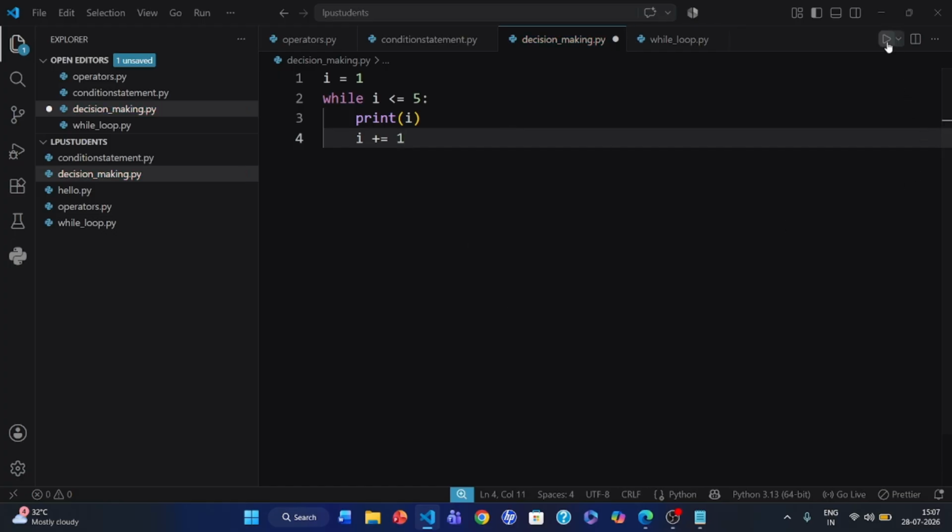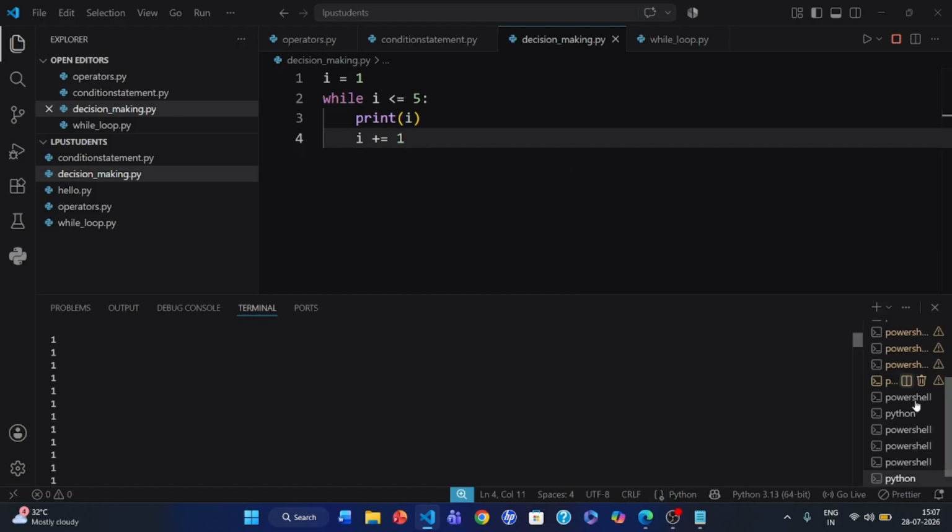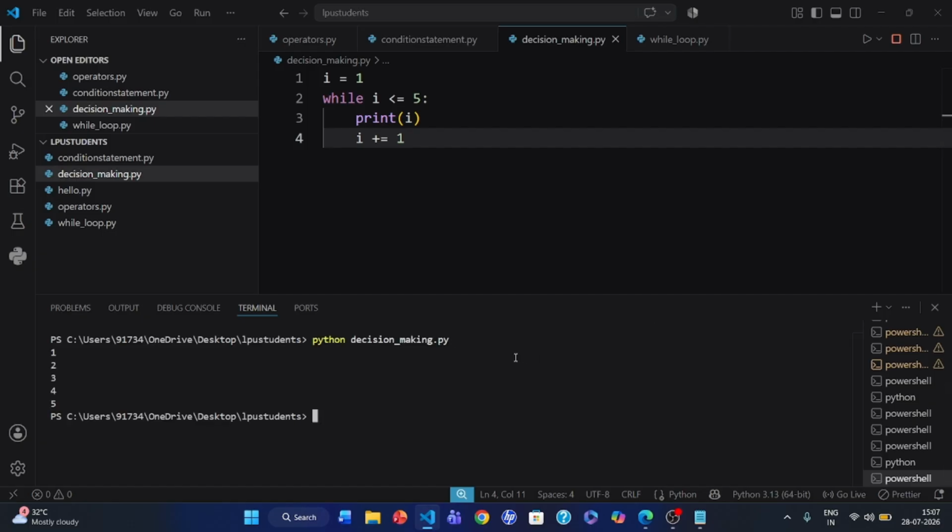Now the output. Now the output becomes 1, 2, 3, 4 and 5, because after every iteration i increases by 1. Eventually i becomes 6. Now the condition becomes false. The loop stops automatically after 5.